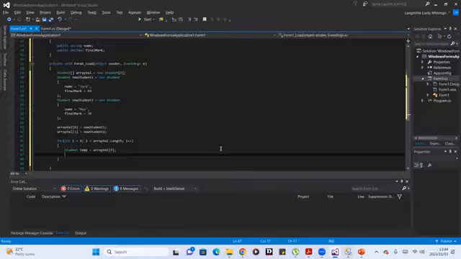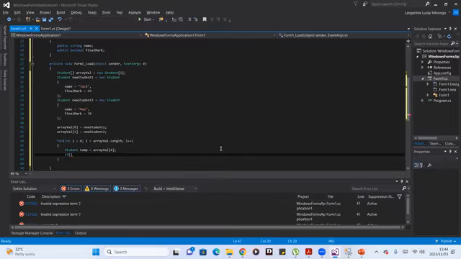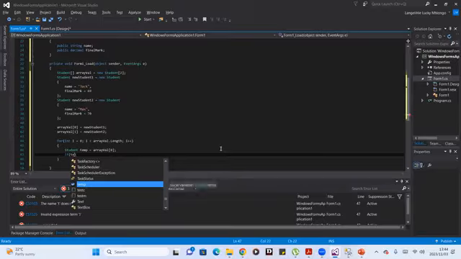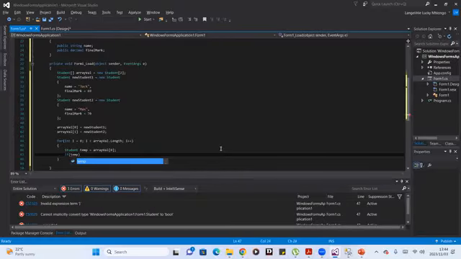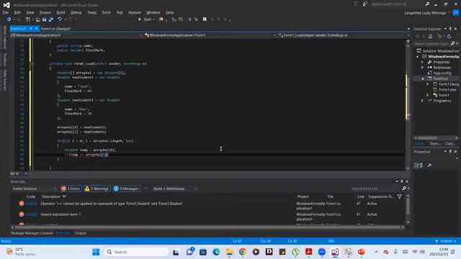And then we're going to see if the student at temp, so if temp is greater than or equal to the array value at index I, right? Actually not temp, so temp dot final mark, right?